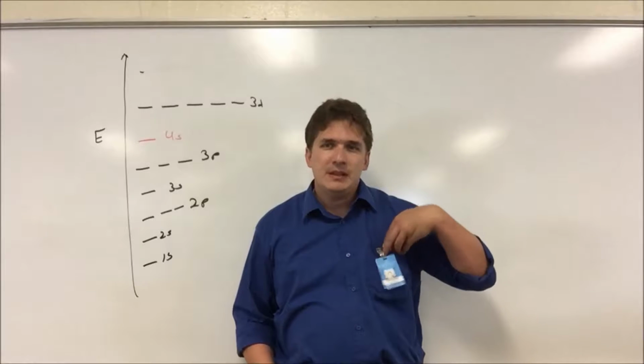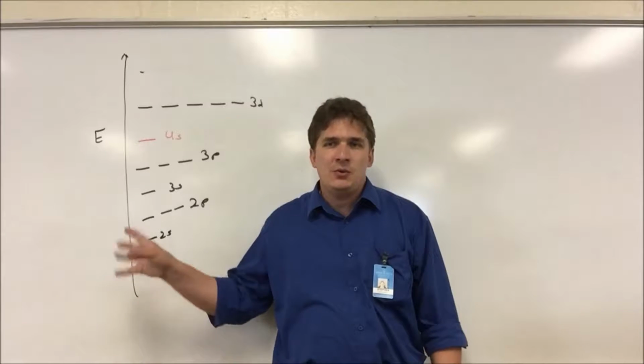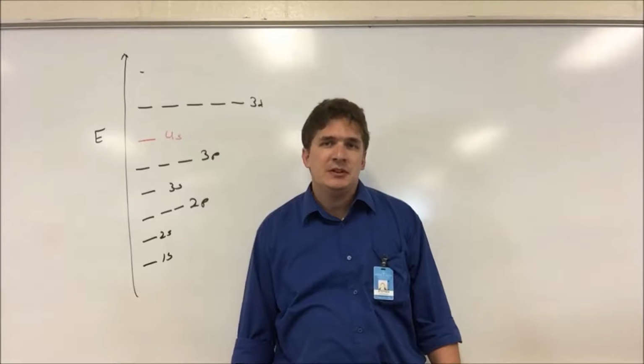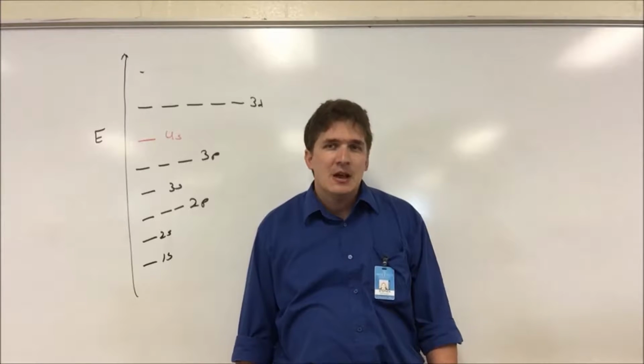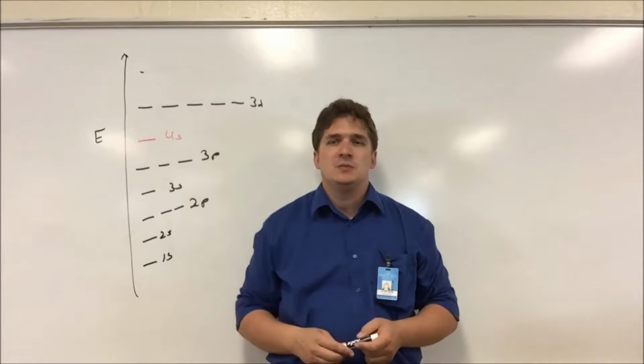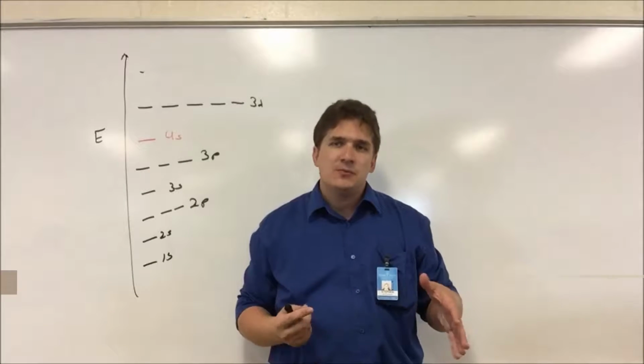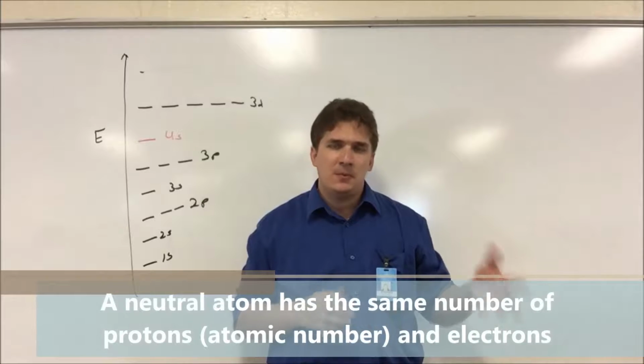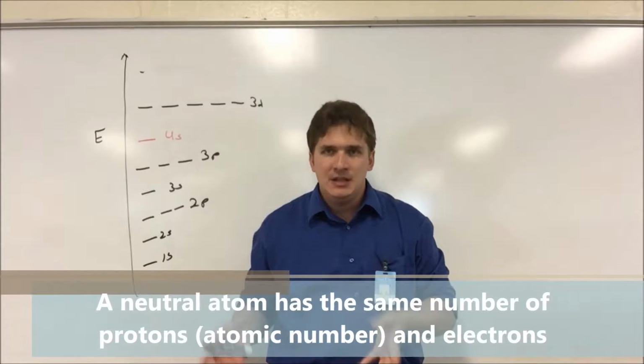So let's start with something very simple. Let's start with electron filling diagram. Now I told you in a previous video how to fill it up based on the number of electrons, but let's take a simple treatment here. Let's actually make an atom with a number of electrons. What we want is a neutral atom. So for an atom to be neutral, the number of protons and the number of electrons have to be equal.